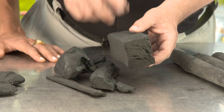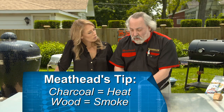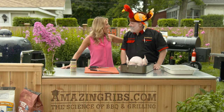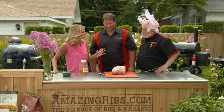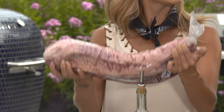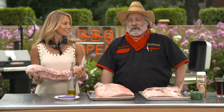And this is the money shot! You don't want smoke from charcoal — charcoal is for heat. You want wood for smoke. And together today we are going to cook the ultimate turkey, the perfect burger, the Holy Grail pork ribs, perfect pulled pork, and a 14-pound beef brisket. That is the Mount Everest of beef.